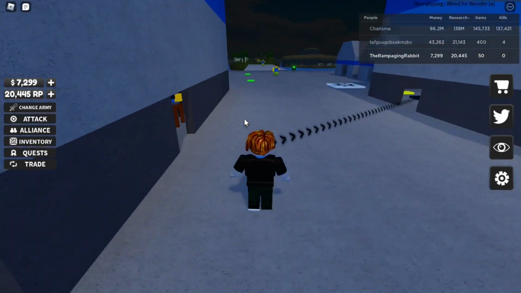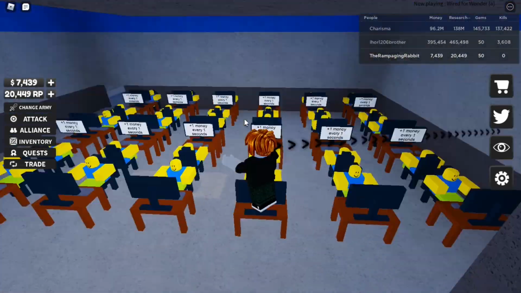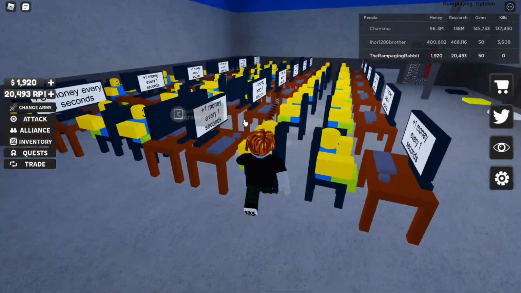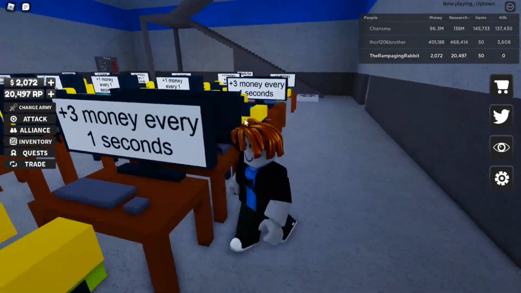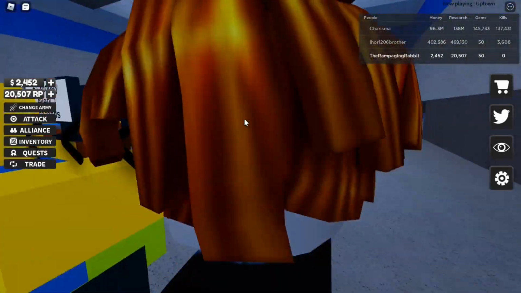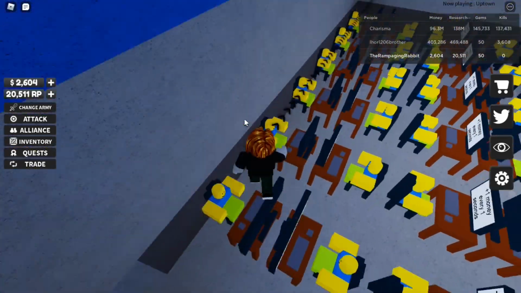Now in order to do that, I need to get myself the walls and upgrade people here. So, let me just quickly start upgrading. Oh, alright, this is going quite well. Now we have people producing 3 money every second. Do you see this? 3! It's a giant number, 3! We're getting 3 money per second.